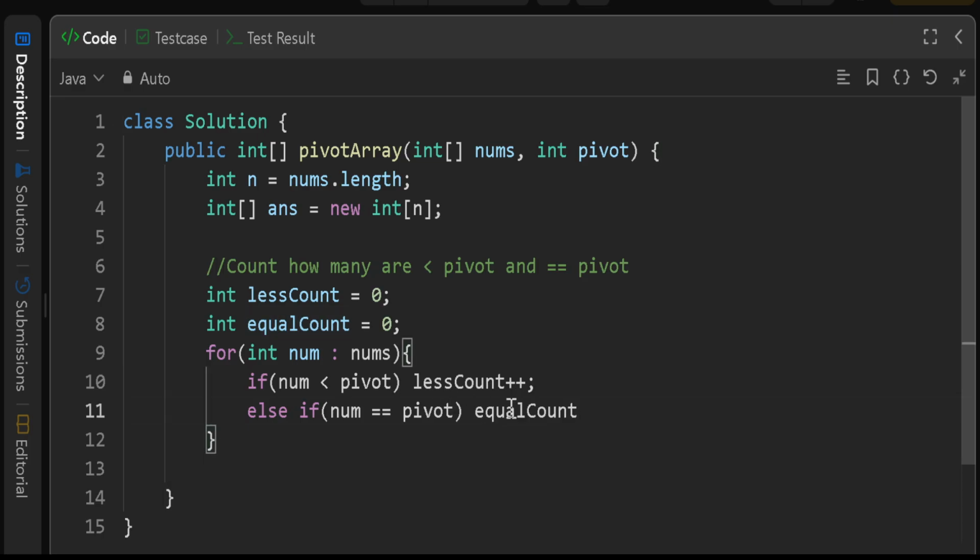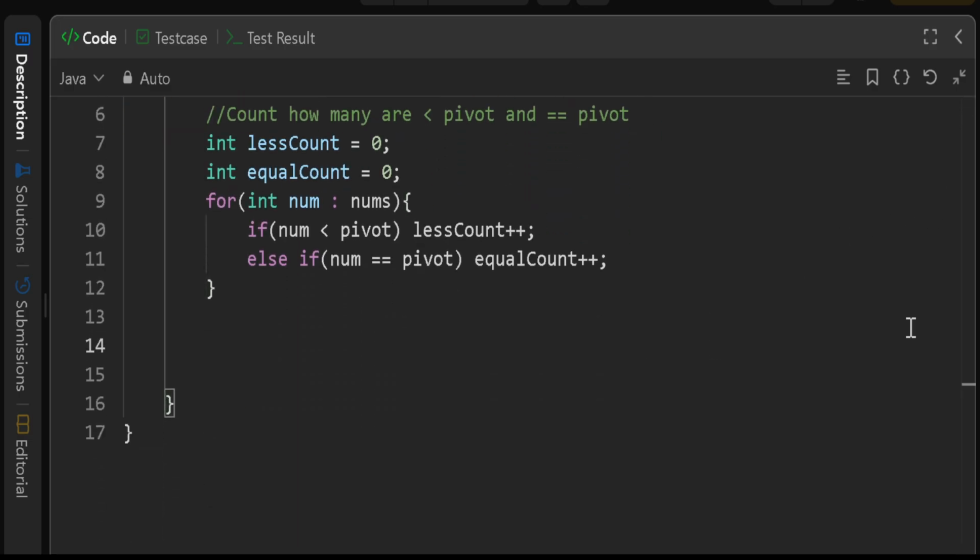So we'll say equal count plus plus. These two things are done. Now let's move ahead. We found the less count and equal count over the scan of the full array.